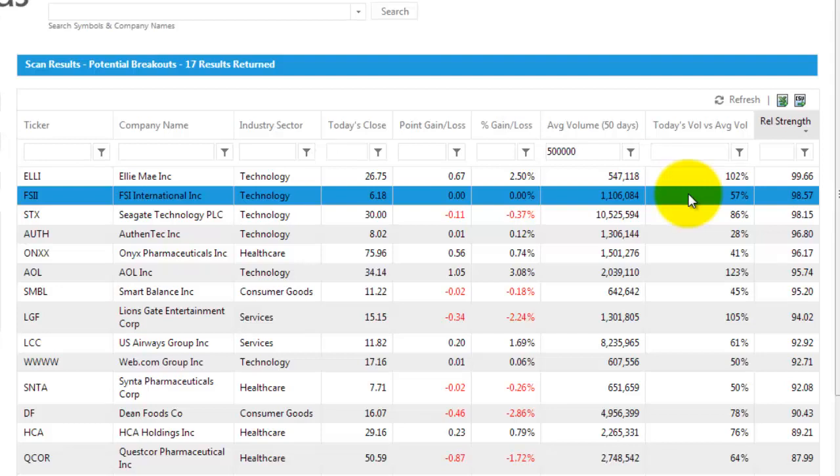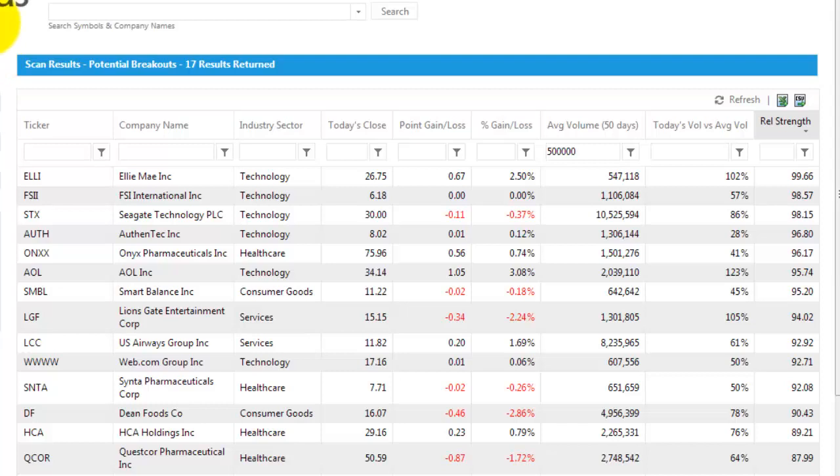Now, keep in mind this is beta release software. You can see up here it's beta, so we're continually adding features to it. But the beauty of it is that because it's not anything you have to download, all the improvements and features we add are done behind the scenes. There's nothing you have to really know or do. The upgrades will automatically show up.